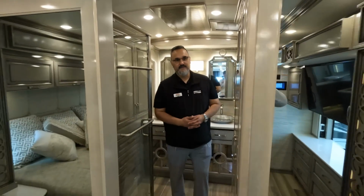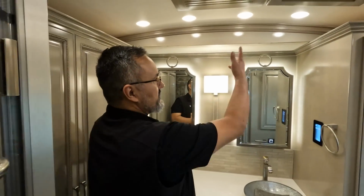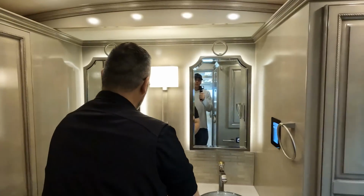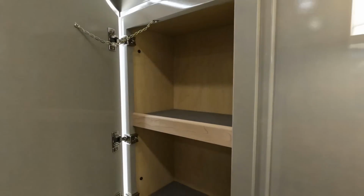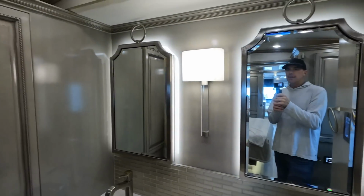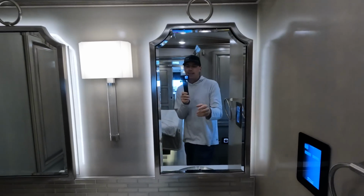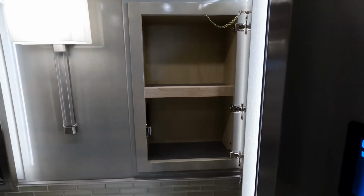Now, huge rear bathroom. Cathedral ceilings there, so there is a little step up here, but then it gets quite a bit taller back here. So you do have this nice cathedral style ceiling. It's arched. These not only look great, but there is storage behind the mirrors here too. Very high end. And I like that backlighting, it's kind of glowing behind the mirror. And then when you open that up, that same light is kind of lighting inside of your medicine cabinet.